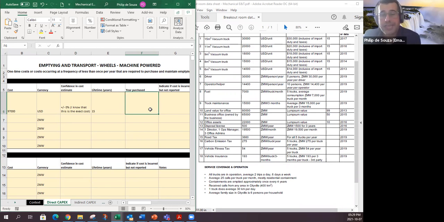What one can do is use a rounding function. If I take $30,000, as an example, multiplied by 2017 being the year, and I do the same with the $20,000 for vacuum truck number 2, multiply that by the year of 2016, and I carry on for the 5 trucks like that. I divide that by the total cost, which is this $97,000. And then I round it to the nearest year. I will then get an average year for all of my trucks. So that would be a way of doing that.